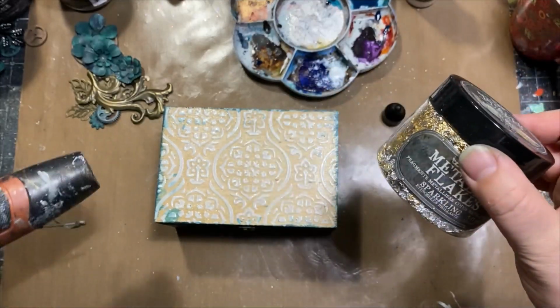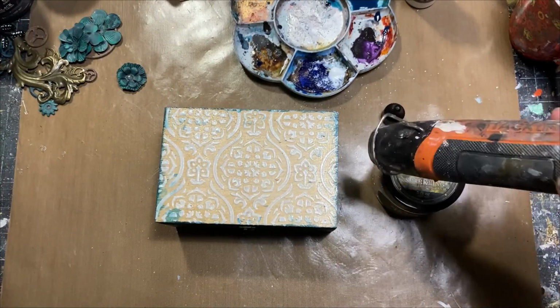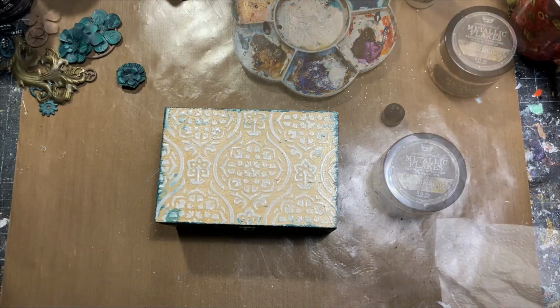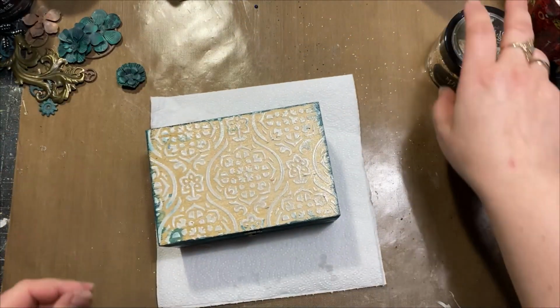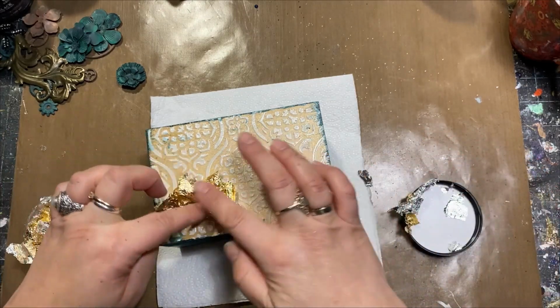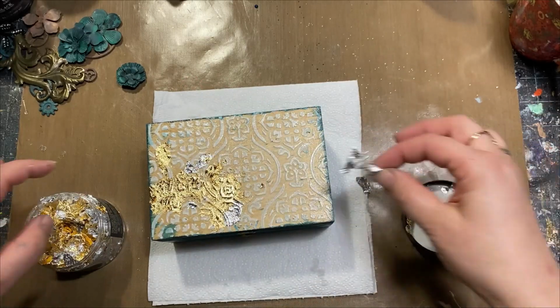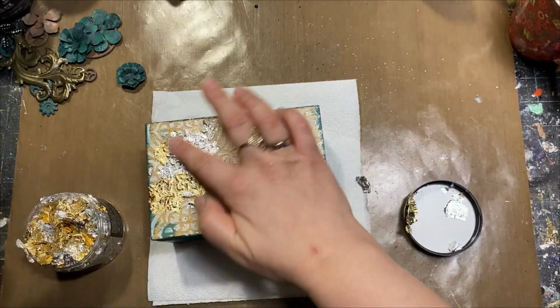You can see the gilding glue is dry and ready for application of the flakes because it turns transparent. Now it is time to play with my metallic flakes. I've got sparkling set, which is a mixture of silver and gold. Metallic flakes are very thin and delicate, and you don't need to put many layers, just one is enough.